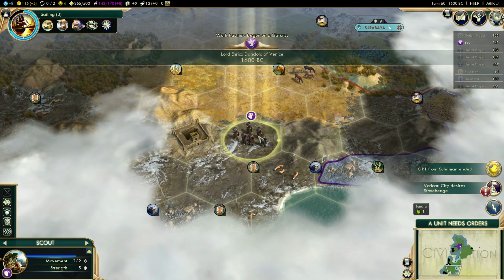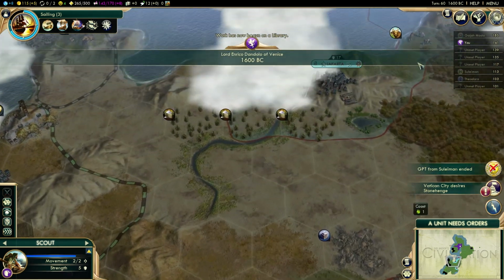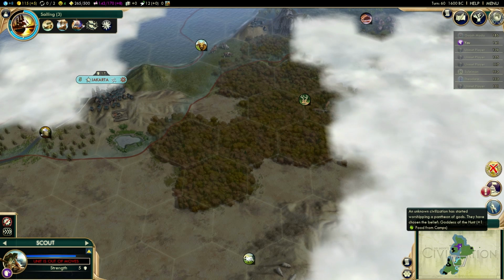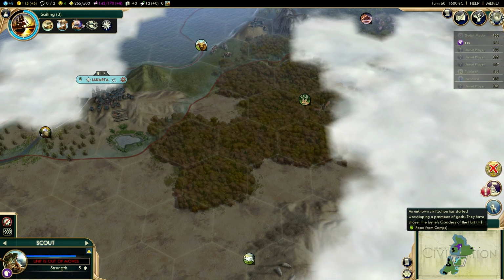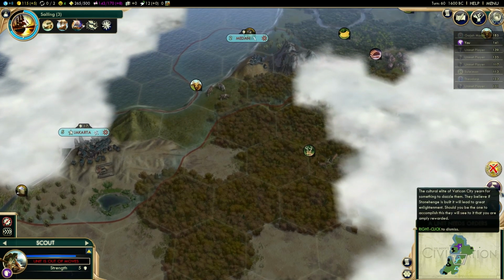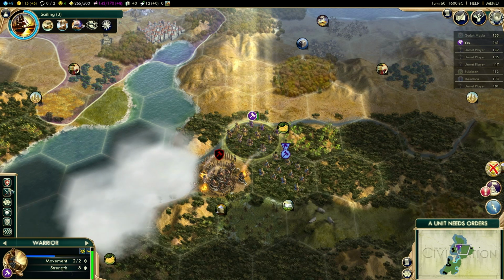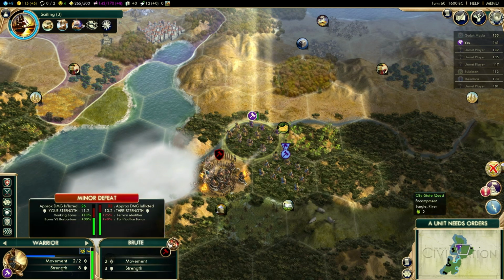Okay, I think what I'm going to do with these guys is I'm going to start moving them back up in this direction. Now, our gold per turn with the Ottomans has now ended because that deal has run its course, which is a little bit of a shame. Oh, look, here is the Byzantines with a settler, which is a little bit annoying.